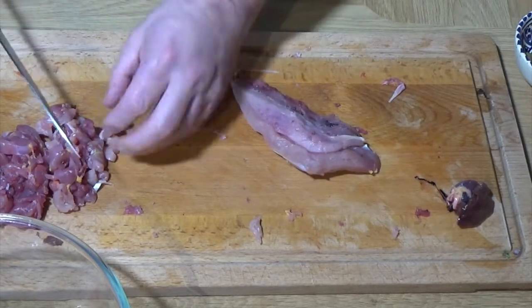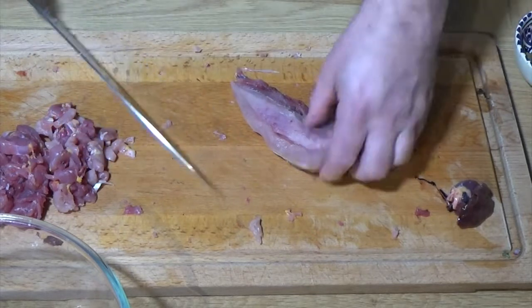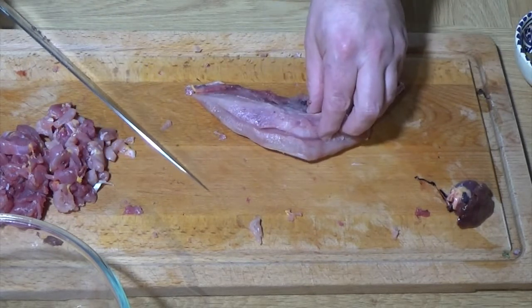At the same time, just use your fingertips. If you feel any bits of gristle or tendons, that's the time to get them out.